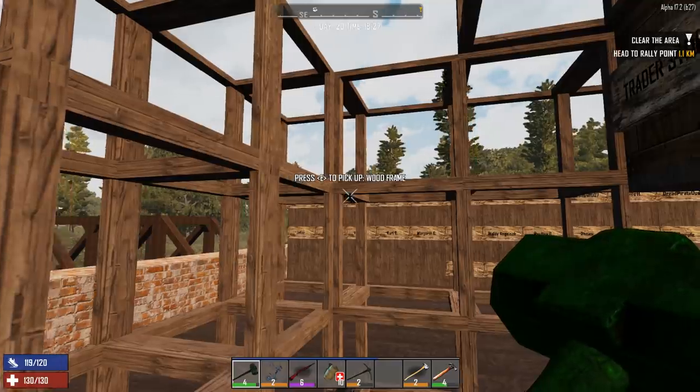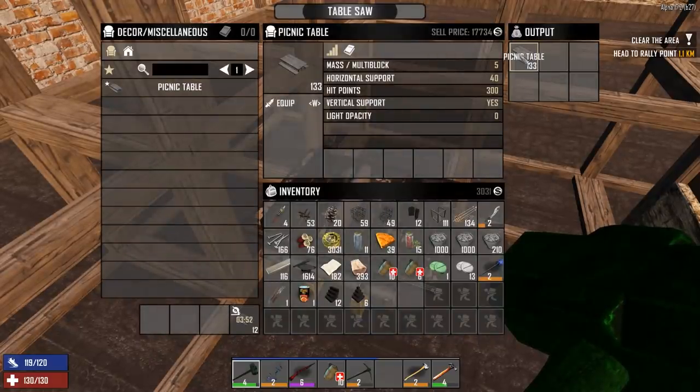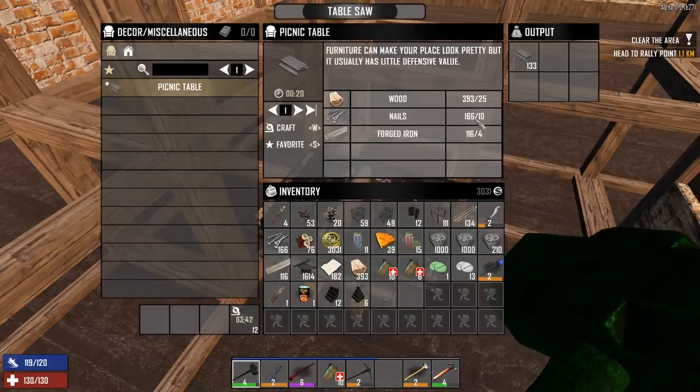I think I mentioned this last video, but just in case I didn't, picnic tables are the way to make money in Alpha 17. Now, I'm going to let you guys know, you better take advantage of this because this is going to get nerfed, okay? Because it's ridiculous, all right? Picnic tables only take 25 wood, 10 nails, and 4 forged iron. And let's say you make 10 of them.